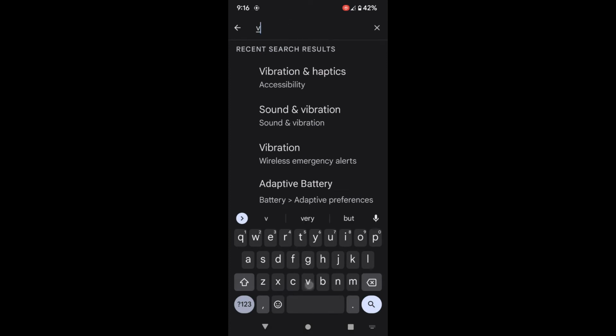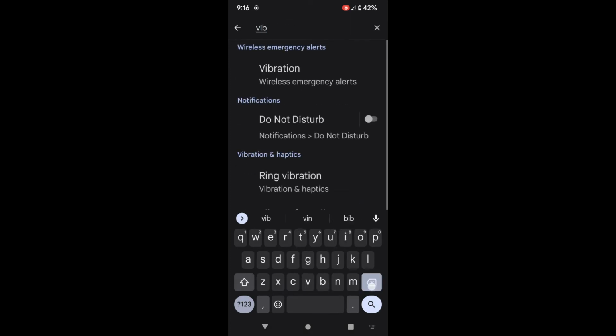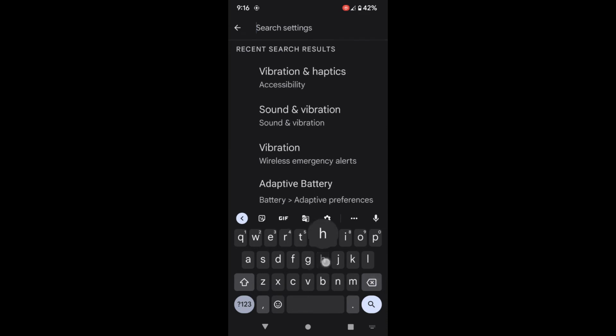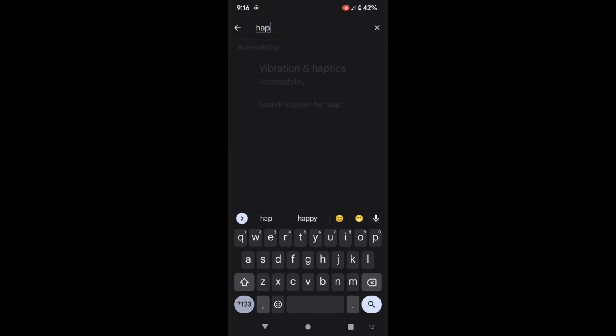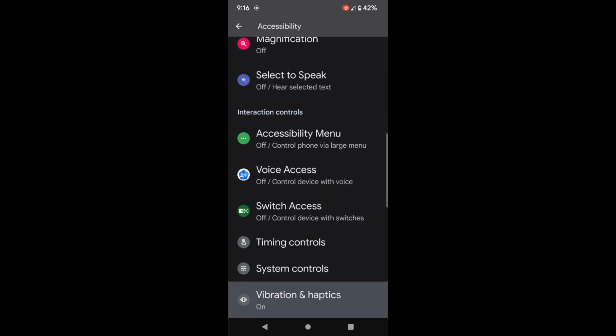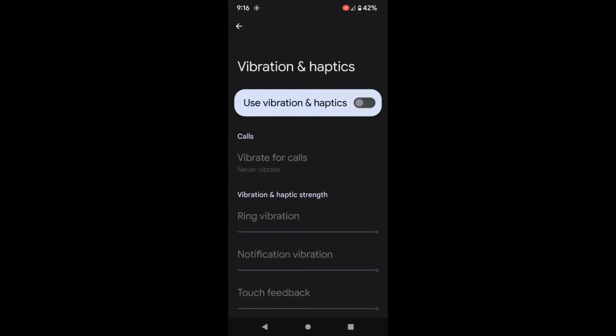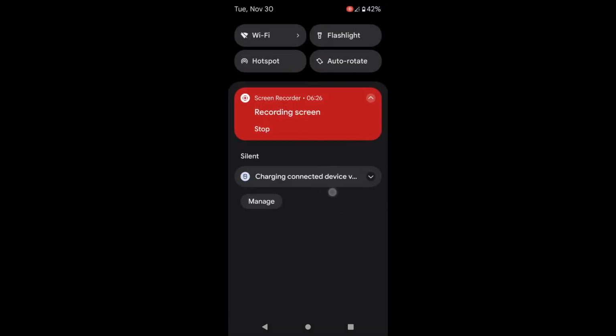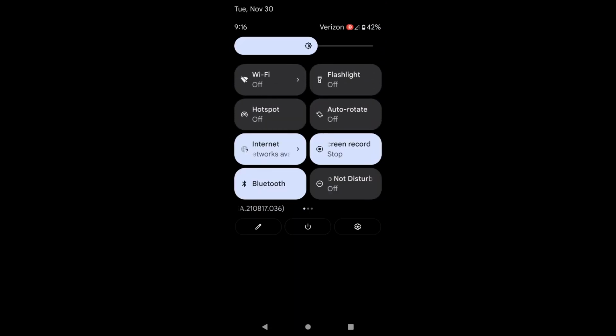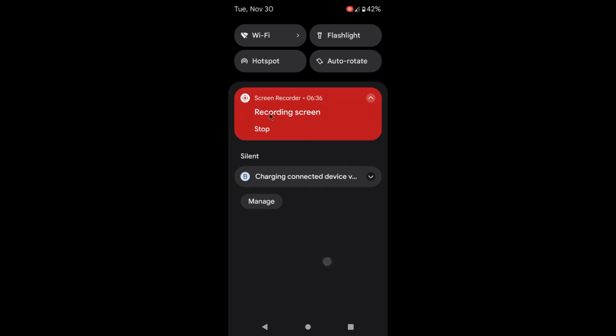This is go back to your settings and type in haptic. What you want to look for is haptic or vibration. Basically what it does is that when you type on your keyboard, it gives you that vibration feedback. Of course, turning it off increases your battery life, so if you do not want to have that feedback, then go ahead and turn it off. And another battery eater is the hotspot feature. This one eats up a ton of battery, and what you want to do is turn this off and only use it when you want to use it, such as with your laptop.